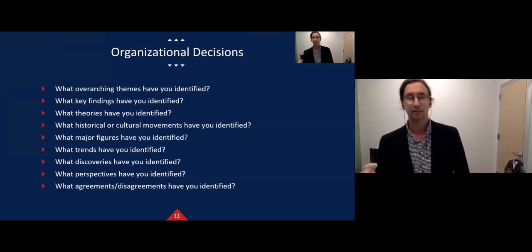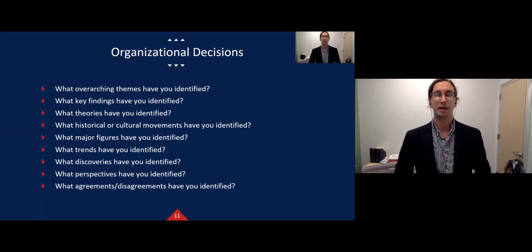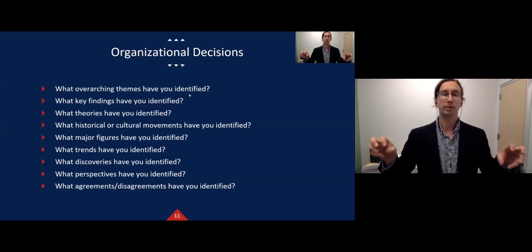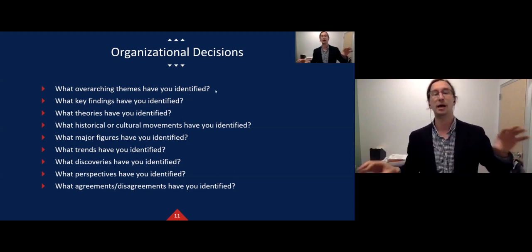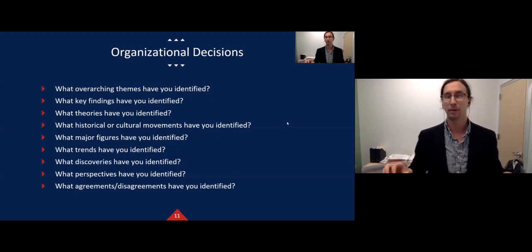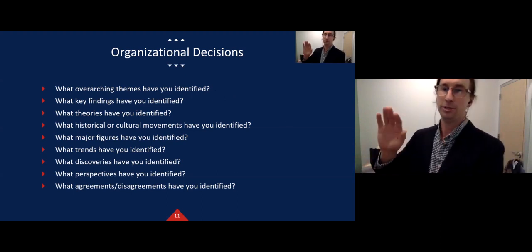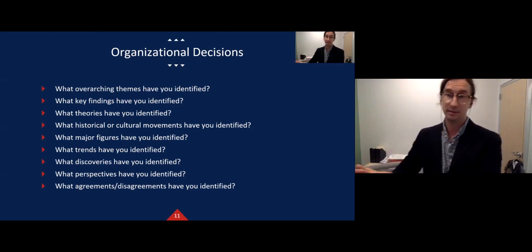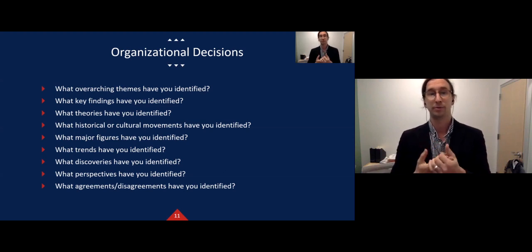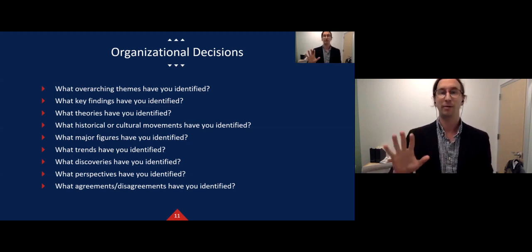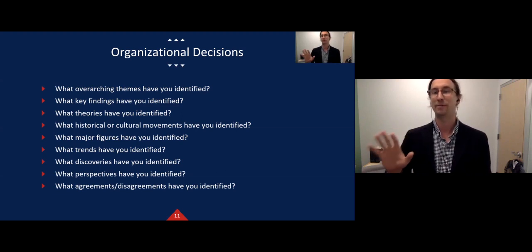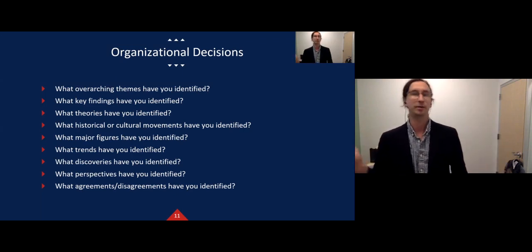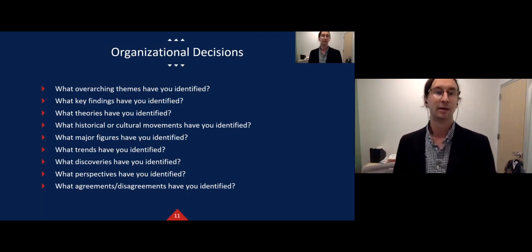Same thing with discoveries and trends. What we want to do is make sure that when we've drawn out a cluster diagram of the various trends that we want to talk about, we have this really powerful tool, which is to say, I'm not going to talk about those clusters. I'm going to say they exist, and then I'm going to keep moving. And that's a powerful tool. So you can say, there are five other clusters of scholarship out there that talk about these five other things, cite, that are not in the scope of this project. And you keep moving, right? Thank you very much. Have a nice day.